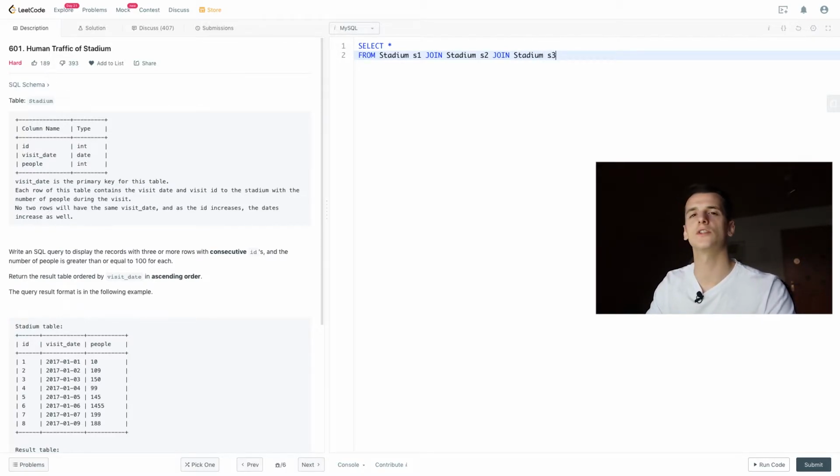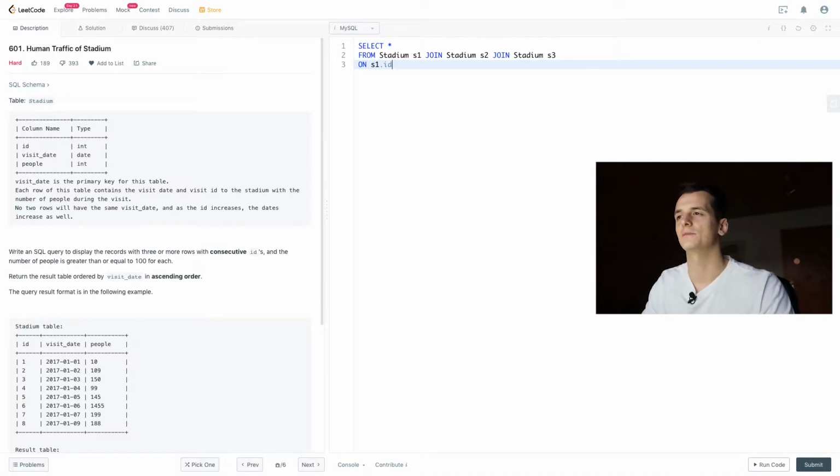as s3. And our join condition is where it gets interesting and where we're trying to solve that case of finding consecutive rows. So we're going to use IDs here and see if they're actually consecutive, comparing S1 ID with S2 ID and then also with S3 ID. So in the case of S1 being the lowest entry, S2 ID should be one higher and S3 ID should be two higher. So S2.id minus 1 will be S1.id, that makes S2 1 higher, and S3 should be 2 higher. So we're going to say S1.id is S3.id minus 2, which makes S3 2 higher.